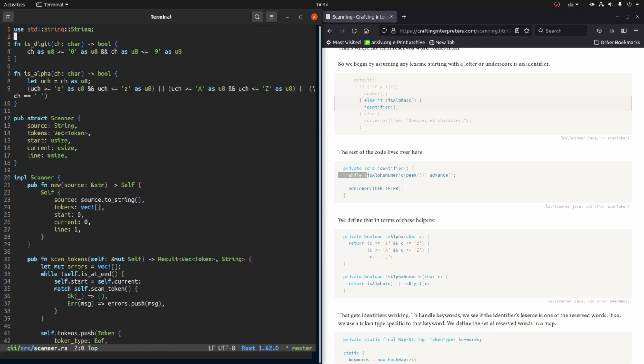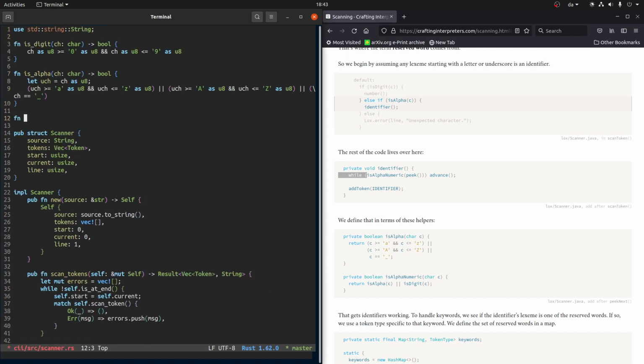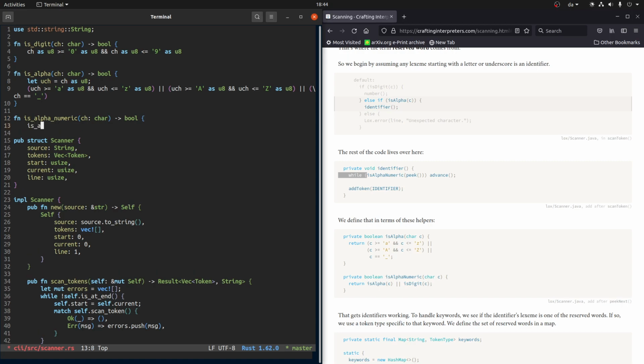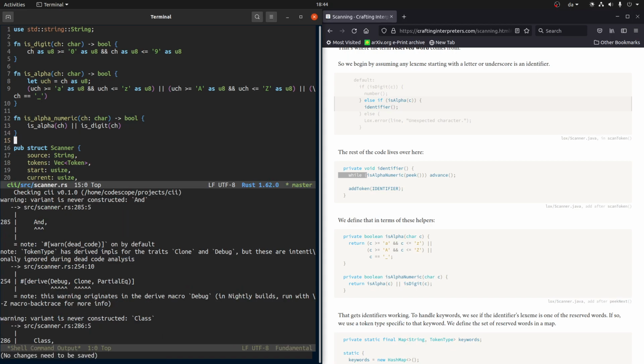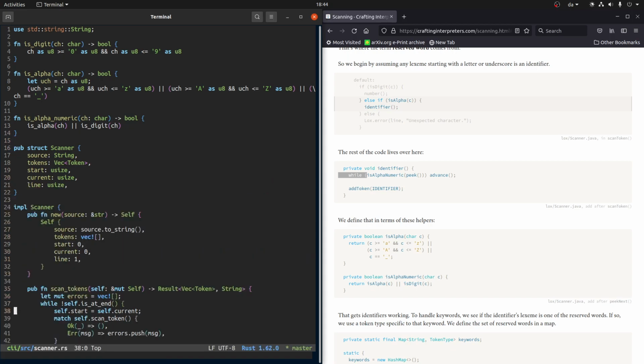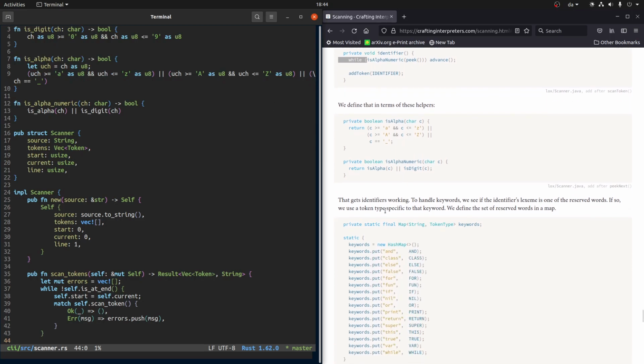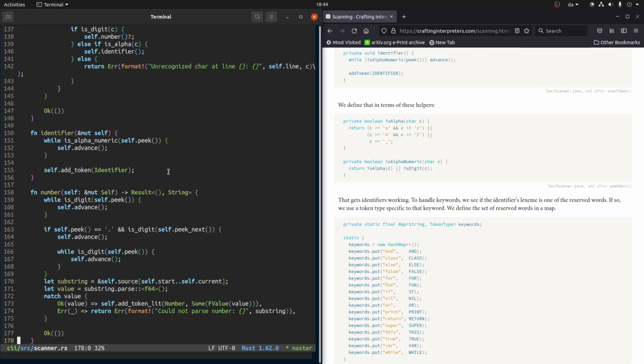And we don't have alphanumeric, so is alphanumeric. It should be just either it's alpha or it's digit. And now we have the warnings. Okay, so that should work for identifiers.